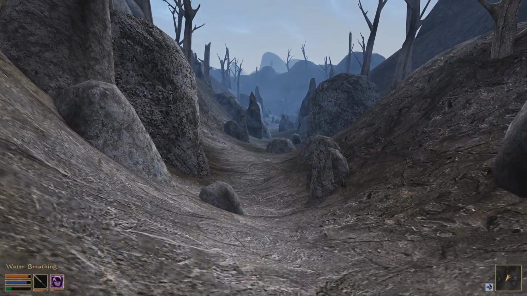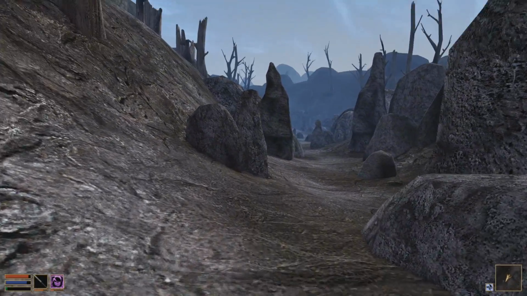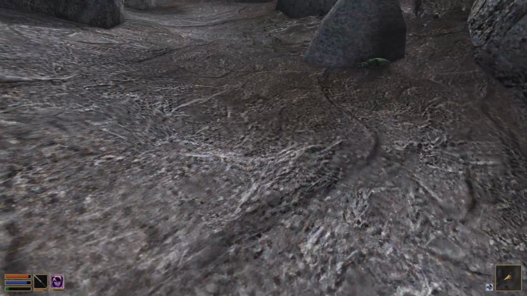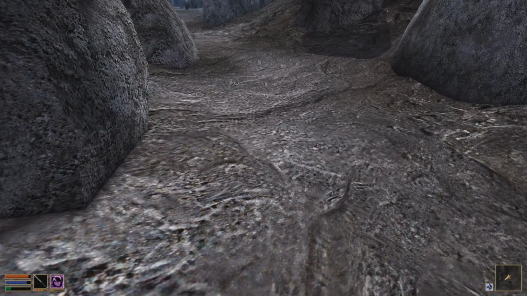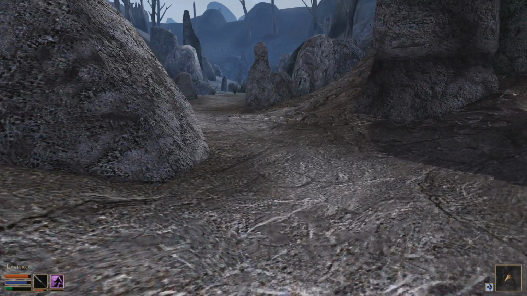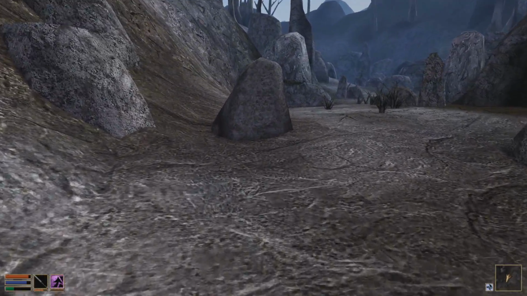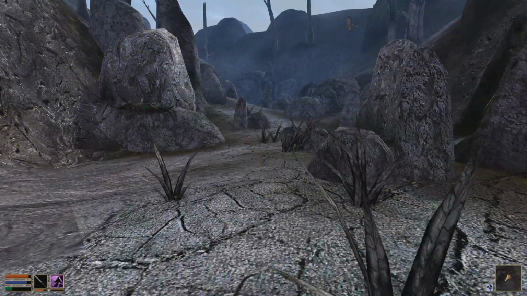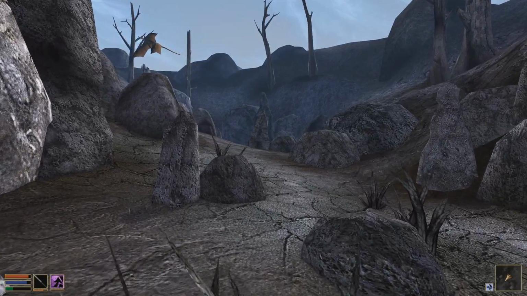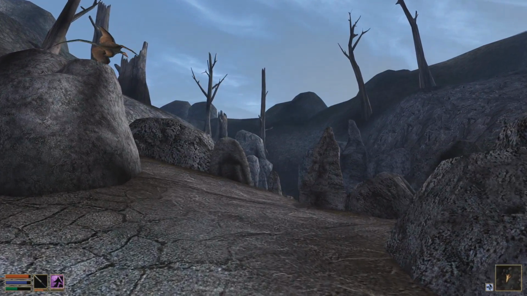So, let's just check the map again. Make sure I ain't gotten my ass turned around or something. I am heading in the direction I need to be to hit Pelagiad. Speaking of, what spell have I got equipped? Yeah, quite honestly, at the moment, stuff like Levitate and Barrier, when it comes to spells, are not too high on my list of spells I need to own.